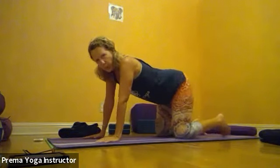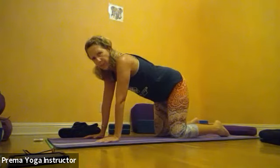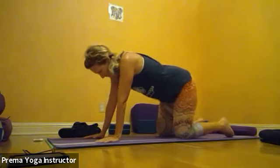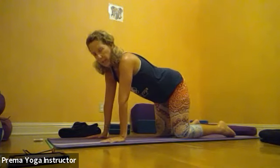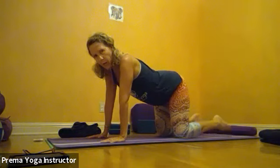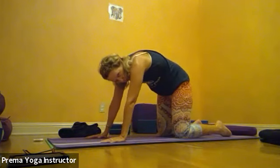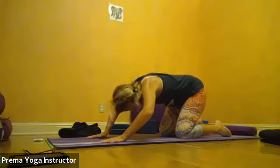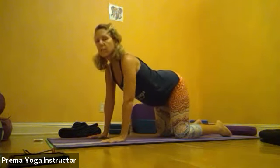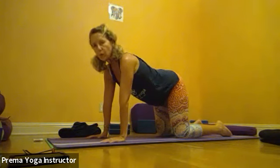All right, so as we come into our tabletop position, we want the knees under the hips, hands underneath the shoulders, right? And we'll do a little cat-cow. So we're gonna round the back, dropping the head. Maybe we push the hips back a little bit. And then we're gonna arch the back and lift the chin and chest up between the shoulders.